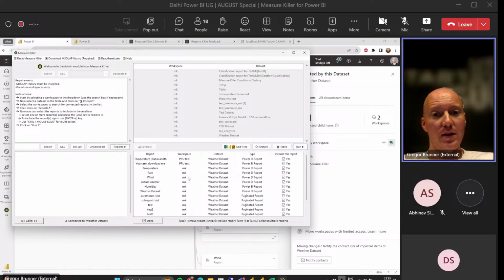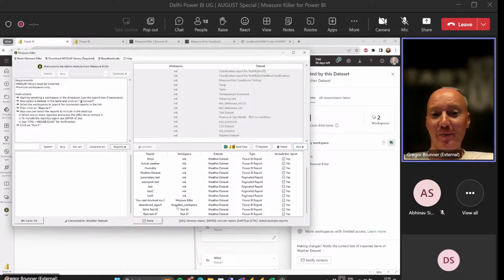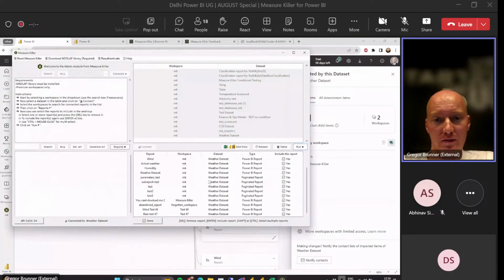There's a lot more. PPU test workspace. Apparently somebody built in the forgotten workspace, somebody built the abandoned report. I mean, of course, this is just for testing, right? But it's just different, right? And you can see this is wrong. I'm a tenant admin, but I don't see it. Maybe they have this little information here, but still I'm a Power BI administrator. I assume I would see everything here, but it's not the case.